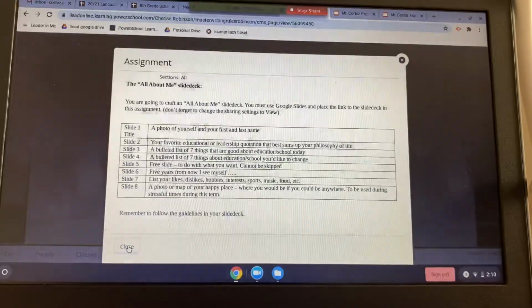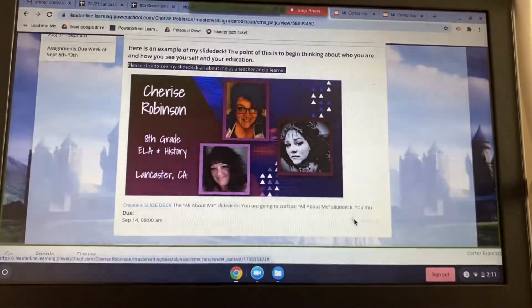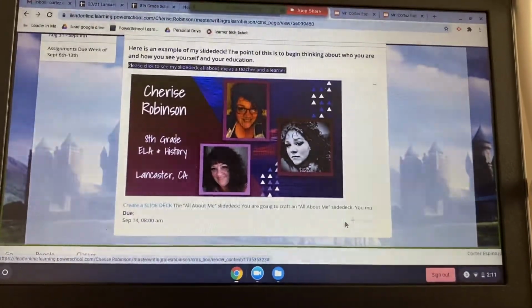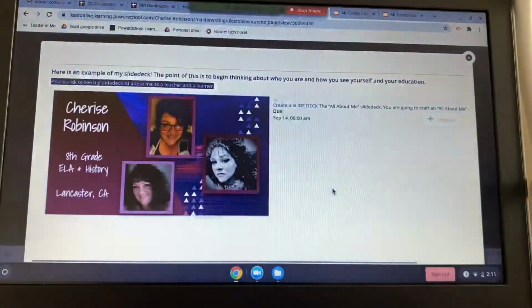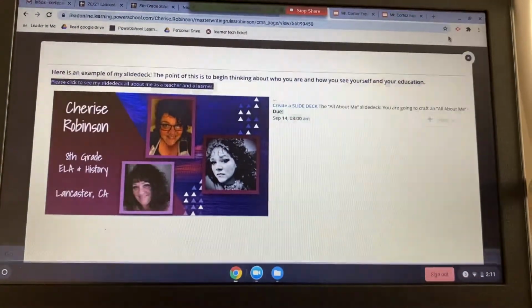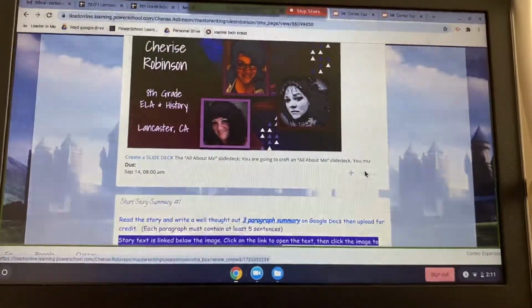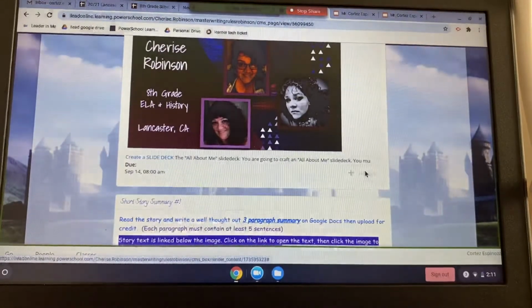In order for you to submit it, there's a little box right here. It looks different on your screen, but mine right now, since I don't have the same access as you, is just gray. But for you, it will be lit up in a color. Then you just click where it says hand in, and then you click that button. Like I said, you click hand in, and then you should open your folder or your downloads, click on the one that says your name and then slide deck, whatever you saved the name as, and then you click submit, and that is how you submit to PowerSchool.